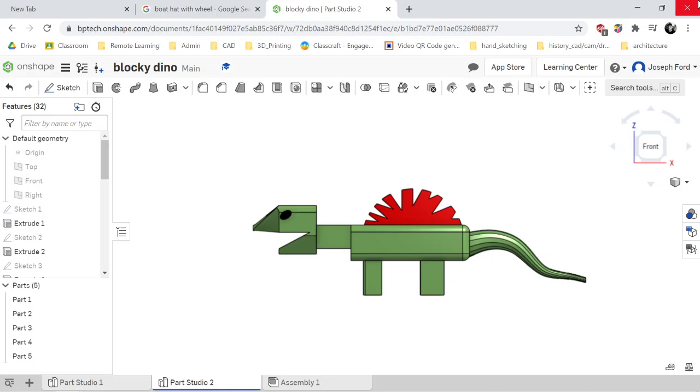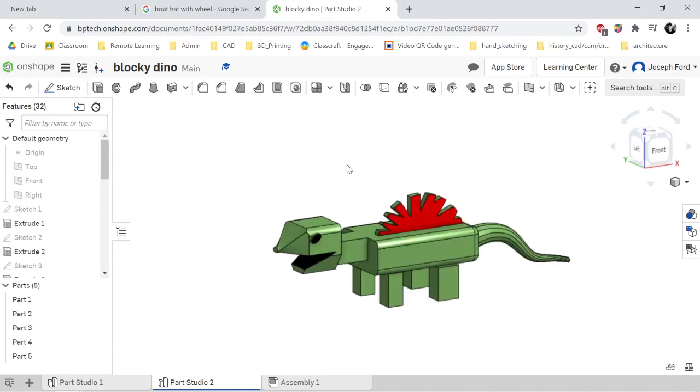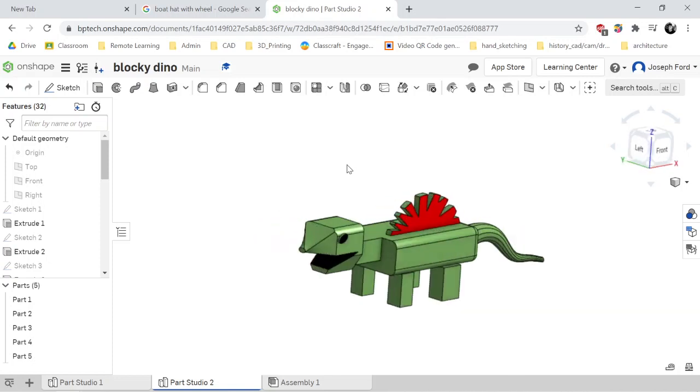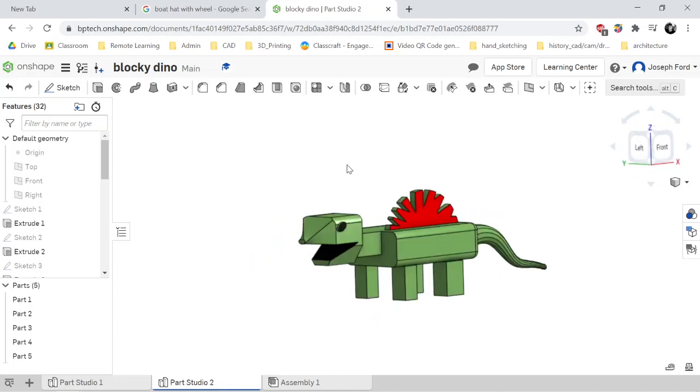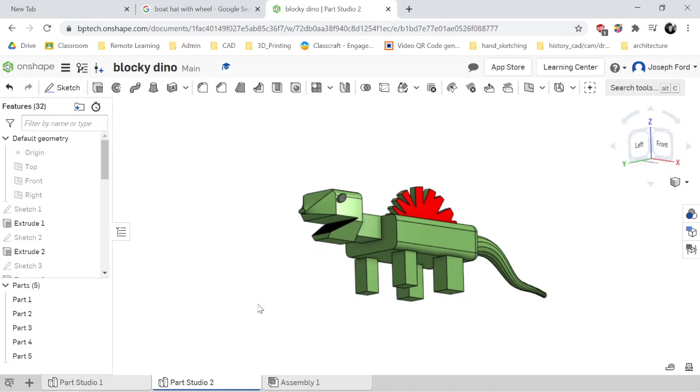Hello, CAD/CAM explorers. So for this tutorial, we're gonna learn how to make a dinosaur. It'll probably be pretty blocky, just because you all are beginners at this. I'm gonna talk about a few different things when we're working in 3D design, and we'll make a basic blocky little dinosaur. So this is my first creation at trying to make some sort of blocky dinosaur.